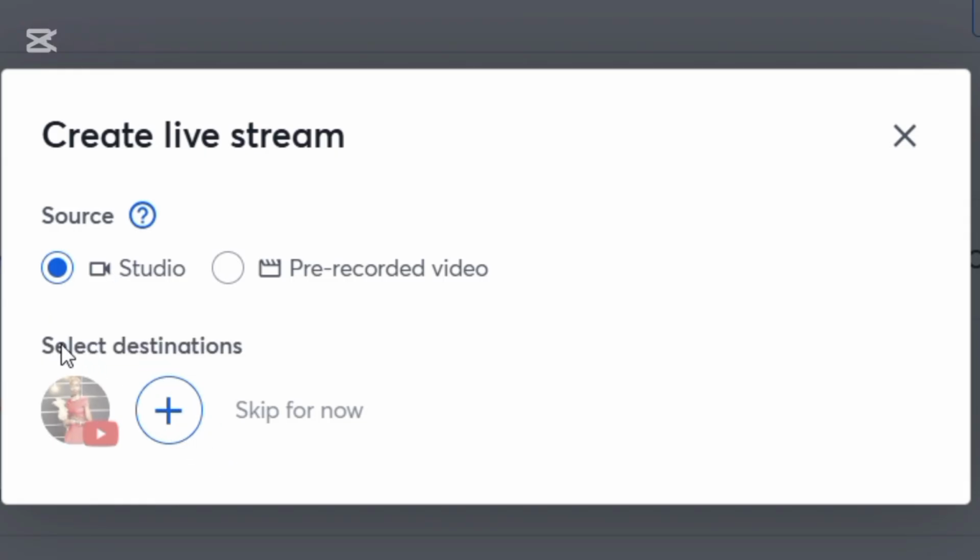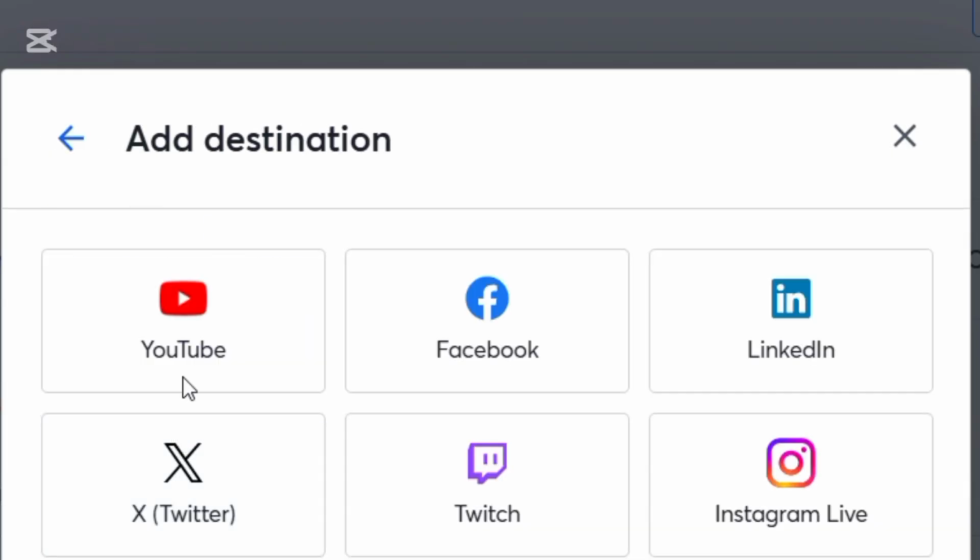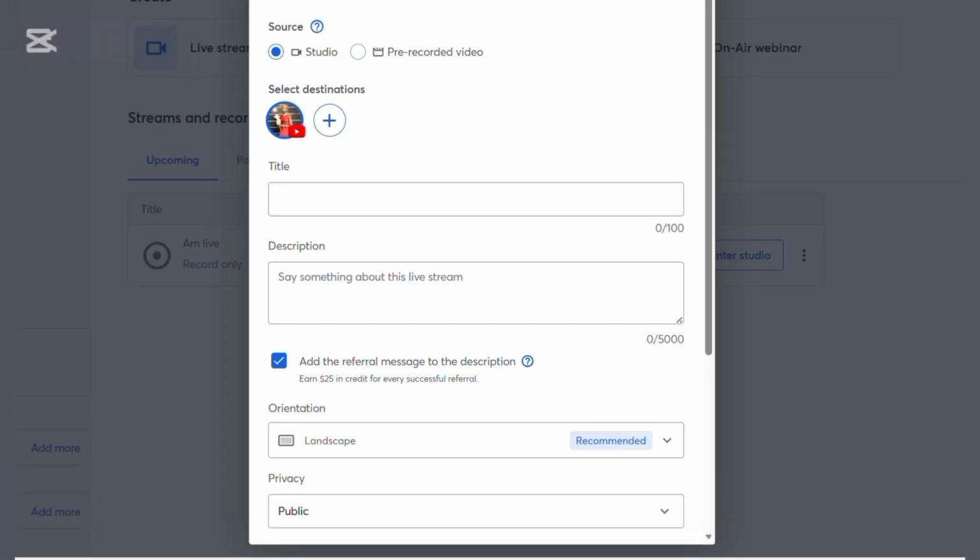Then here, select the destination where you want your live to go. There is YouTube, Facebook, LinkedIn, Twitter, Twitch, Instagram, all those. Here we are interested in YouTube. So write a title, click connect. Description, you can describe here.